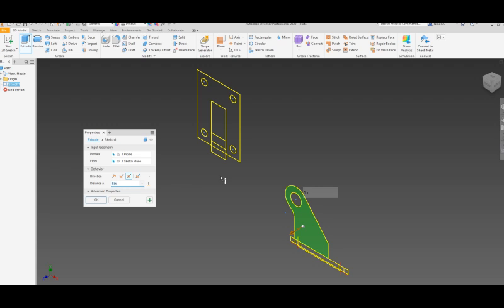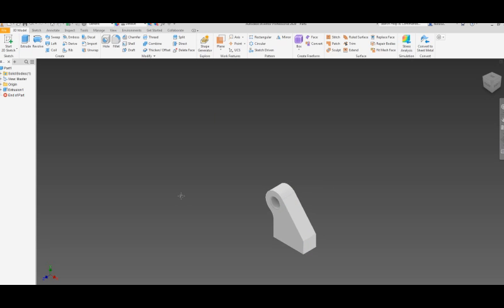Now, what exactly does this do? It allows me to click on a line. So for example, this is the width of that boss. So I'm going to just click, and it tells me it's 2 inches, and it actually fills it in, and it extrudes it to 2 inches. So let's click OK, and we have our first feature. So there's our first feature.